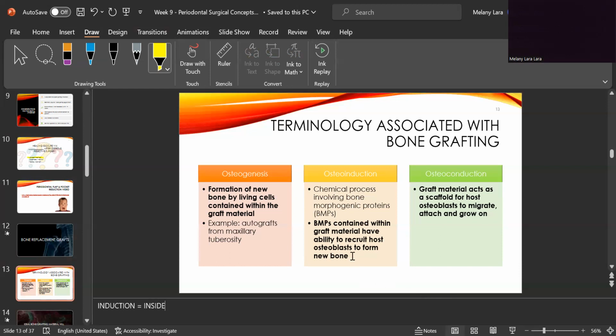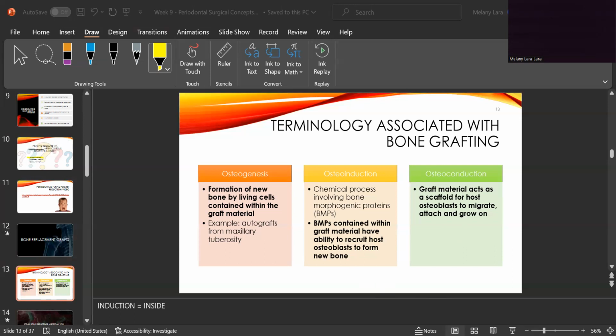really more osteoblast. The last one we have is osteoconduction. This one is basically just utilizing the bone grafting material as a scaffold to have more bone cells, more BMPs go to the area and build onto it like a ladder. That makes sense, the difference between the three? One's a ladder, one contains actual living cells that create osteoblastic activity, and one has BMPs which recruit osteoblastic cells. Does that make sense?